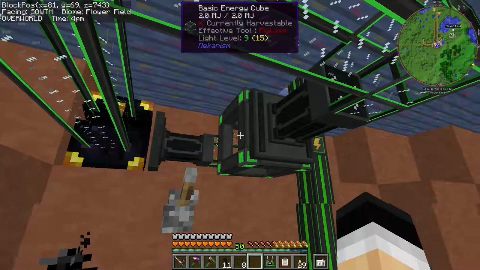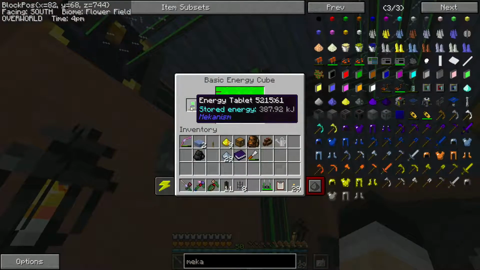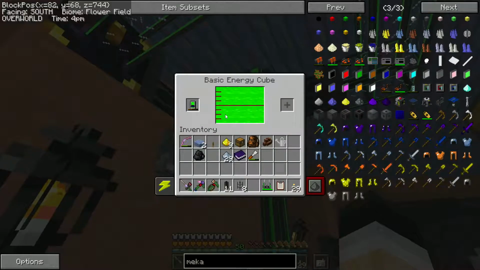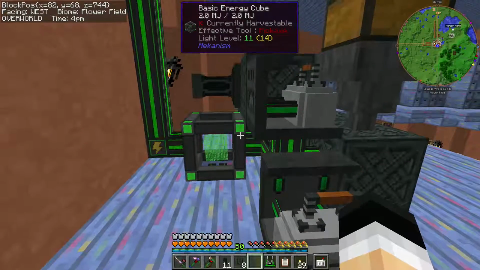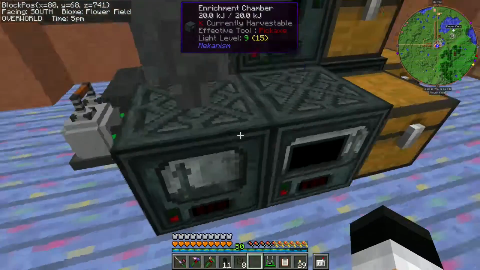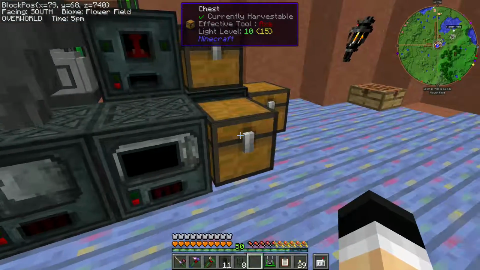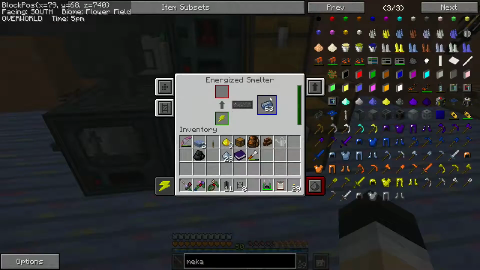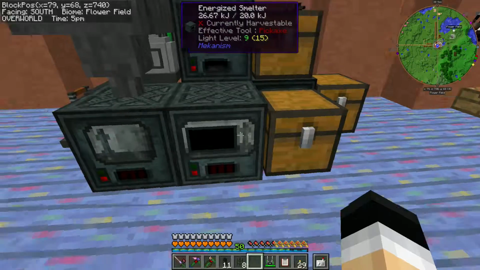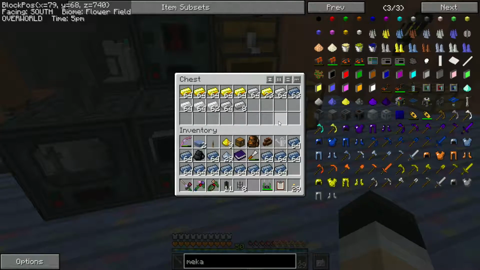Kind of a pause here. I don't know how quickly these drain out, but as you can see, we've got a backlog of energy now. We've filled up the basic energy cube because this one is full, and these things are all full, and they're not running. We're out. We're empty. We're done. We have, actually, we have in fact finished everything.